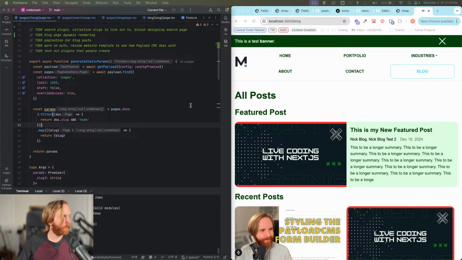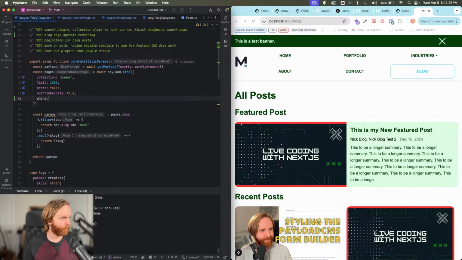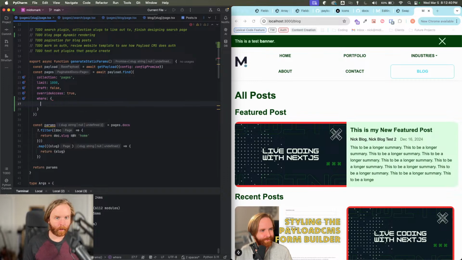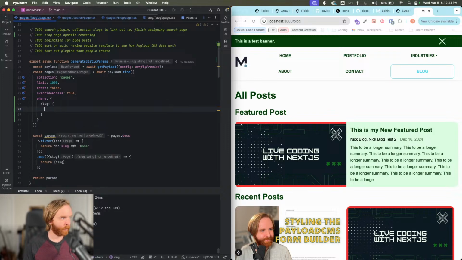Oh, okay. I understand what I did. So this is where our not in query thing, where query, comes in handy, because we want to do where slug is not in an array.